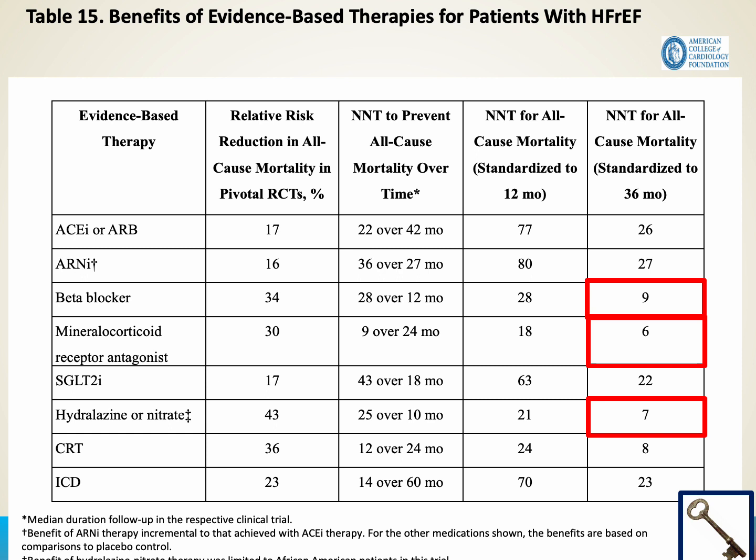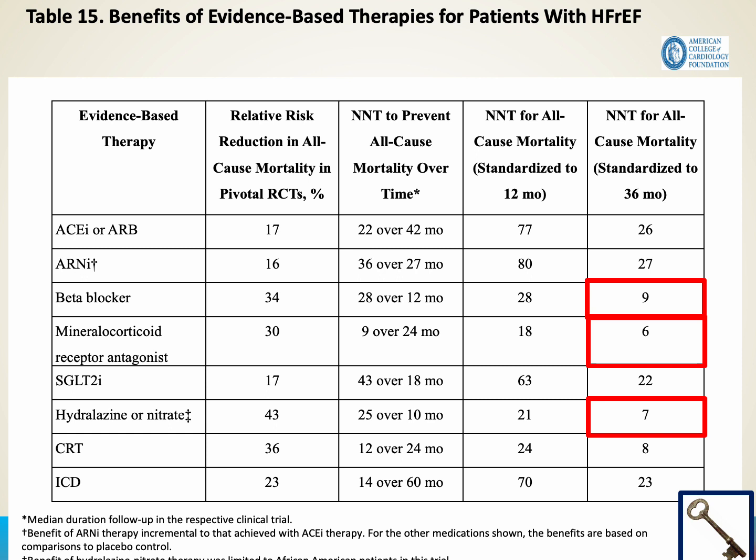Now, these aren't perfect because they're based on how the studies are. There's difference in who is included or excluded in the studies. So they're not directly comparable, but they give you an idea of the magnitude of benefit different therapies have. What kind of surprises me, or maybe it shouldn't, is that the beta blockers and the mineralocorticoid receptor antagonists like spironolactone, look at that.